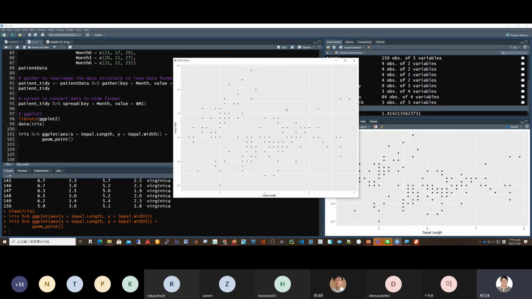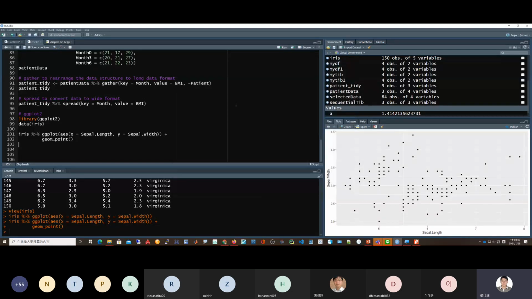So what if we need to differentiate those points based on species? Because we know those points are just based on sepal width and sepal length, right? But we need to specify those points based on species. So that means we can add different colors to the points. So if that's the case, then we can add some more commands in our aesthetic here.